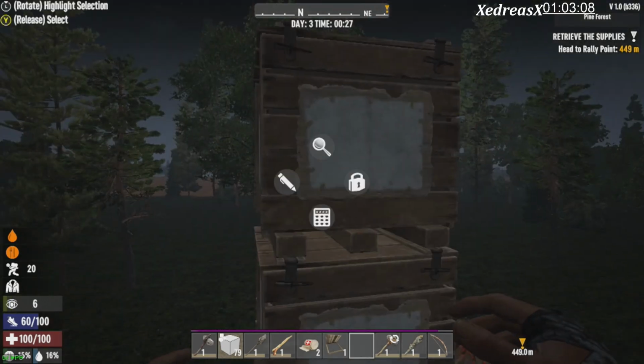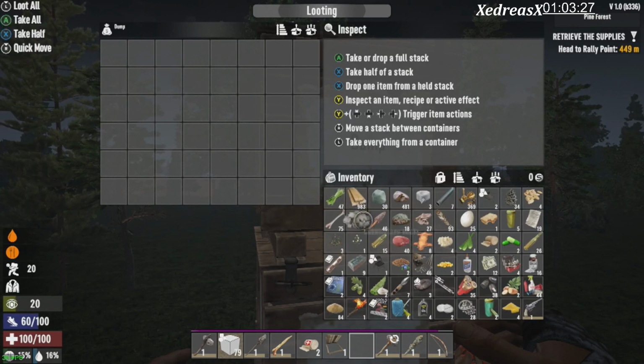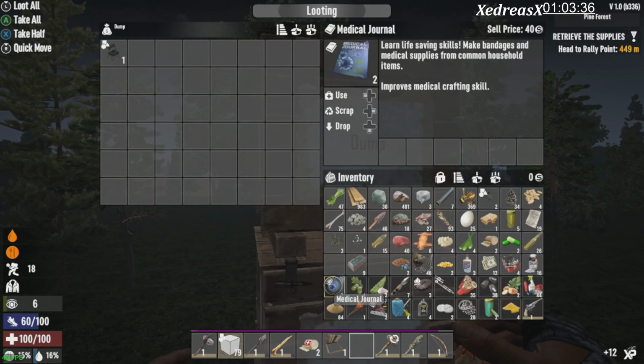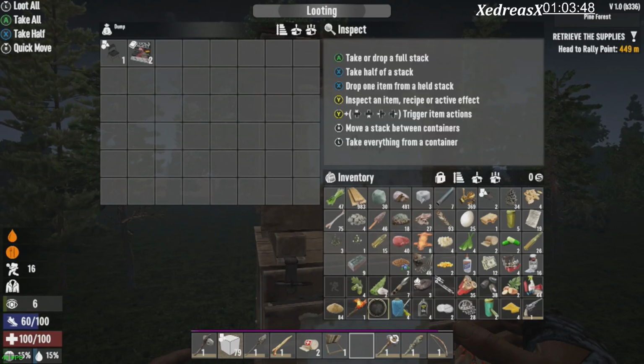For now, it's probably just gonna be a dump chest. Sort things out as we go. Medical books. I think I actually do need to read those ones. Tools, probably not. Usually I just find better ones, never have to craft them.